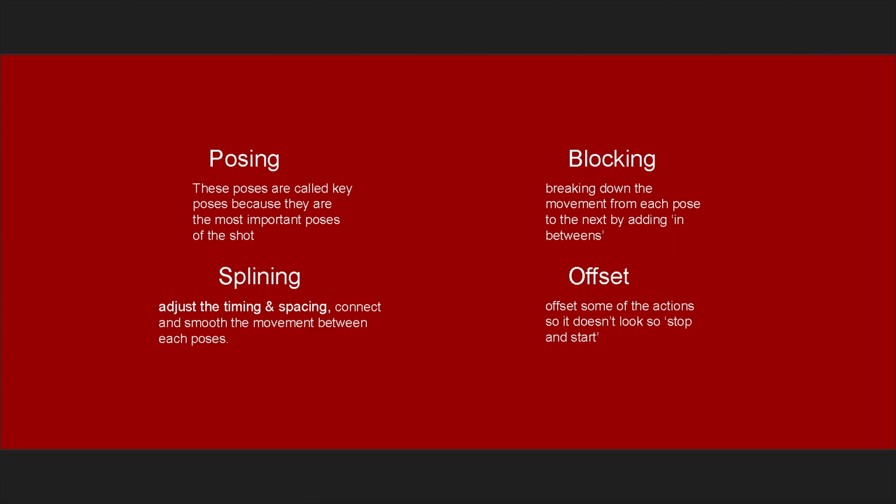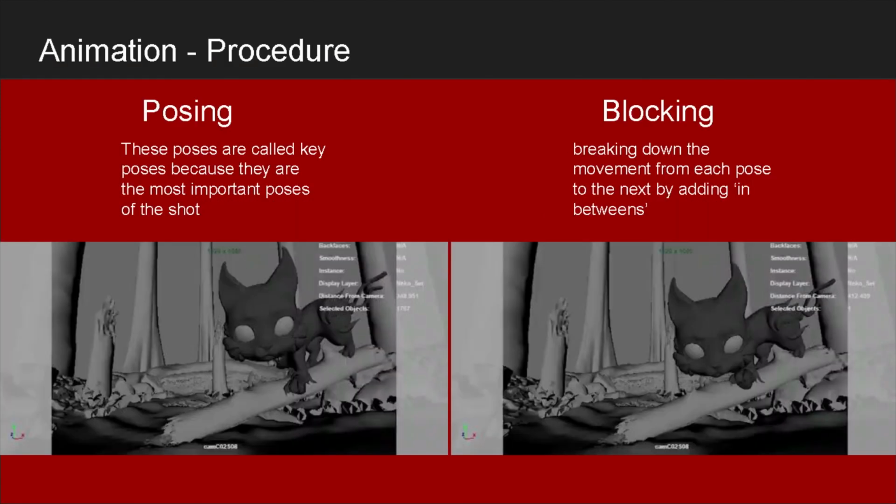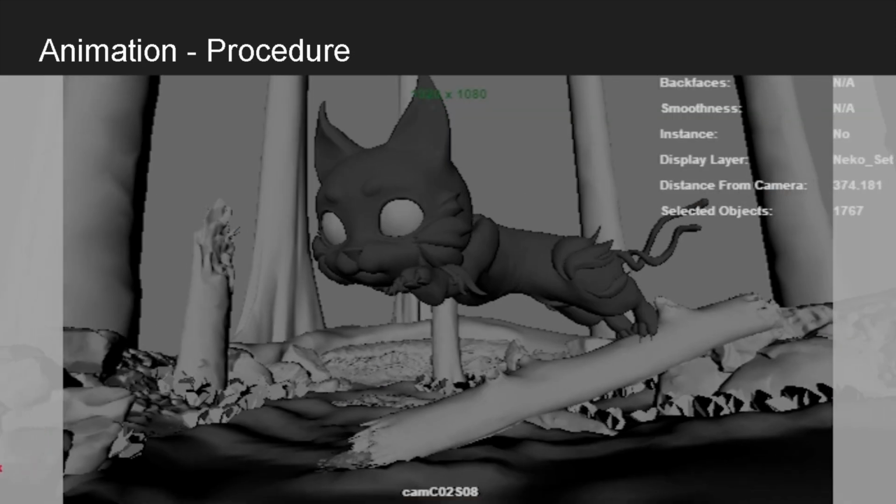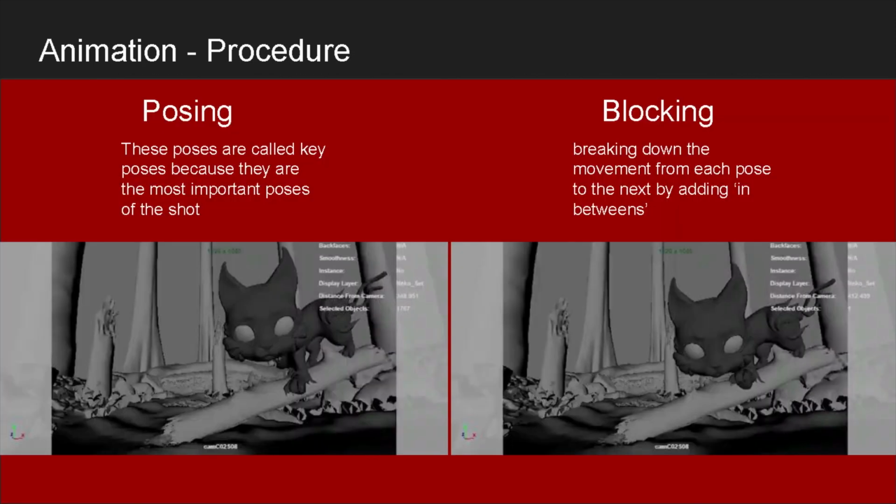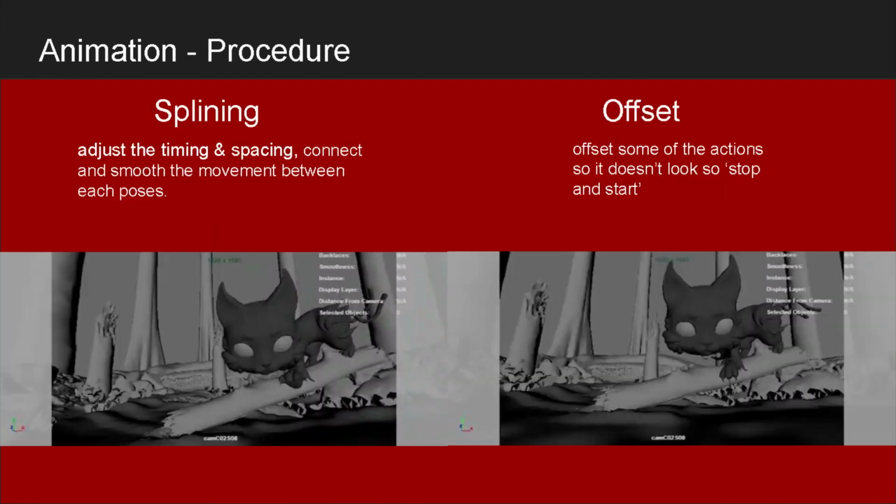Well, actually, they have so many names for these 4 major procedures, but they are all developed from the same concept and workflow. First of all, the key pose. This means the pose of the most important movement, in unit frames and timing of the sequence. And then we do the blocking and put some in-between poses between every key pose and make every action connected together. Afterward, splining. Here we will adjust the timing and spacing, move the tangents of our animation curve, and make every motion smooth.